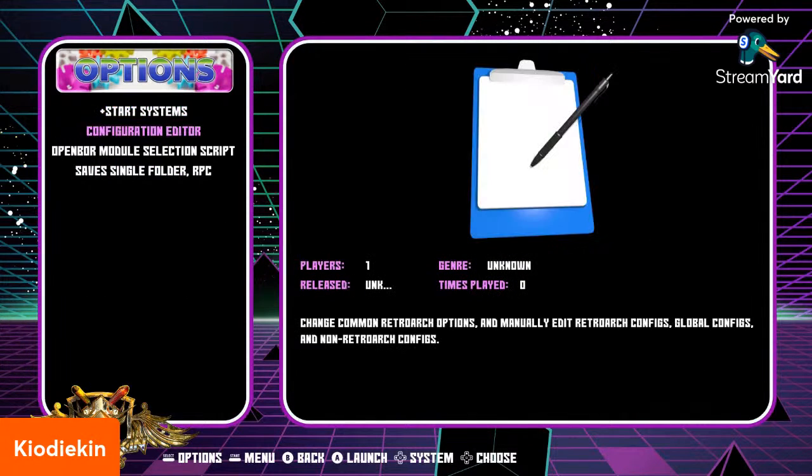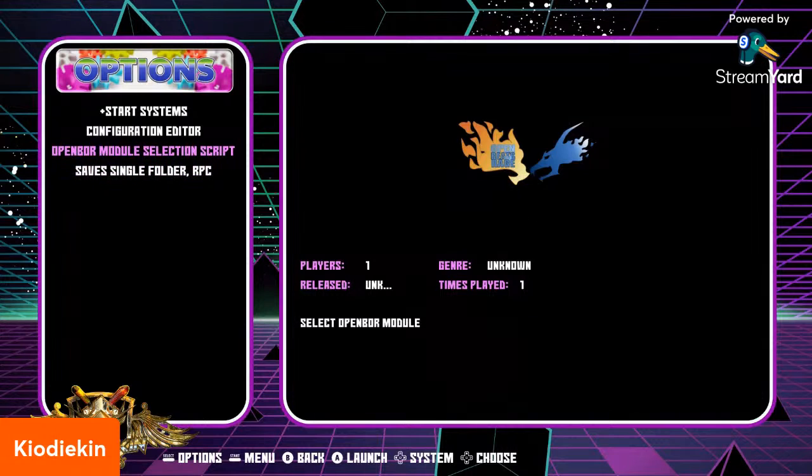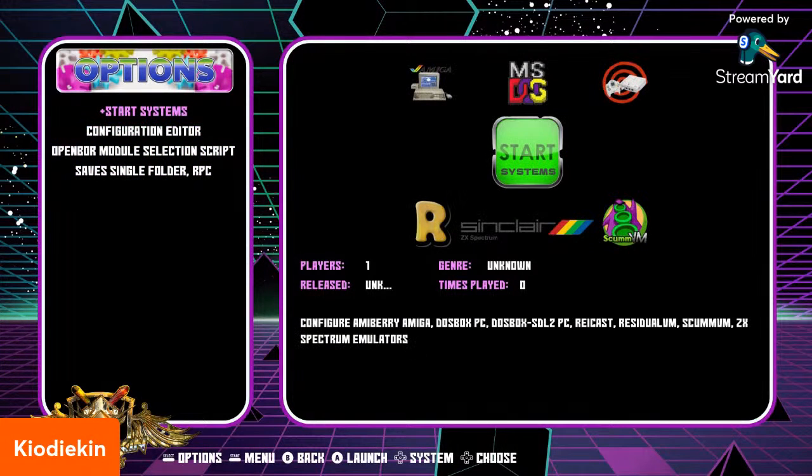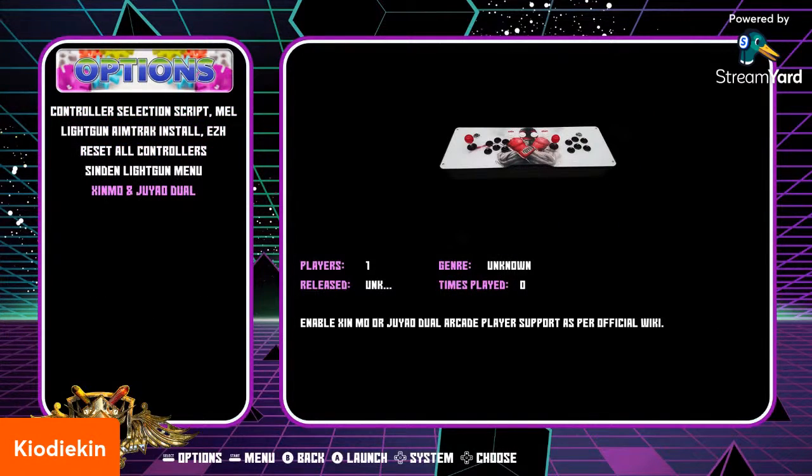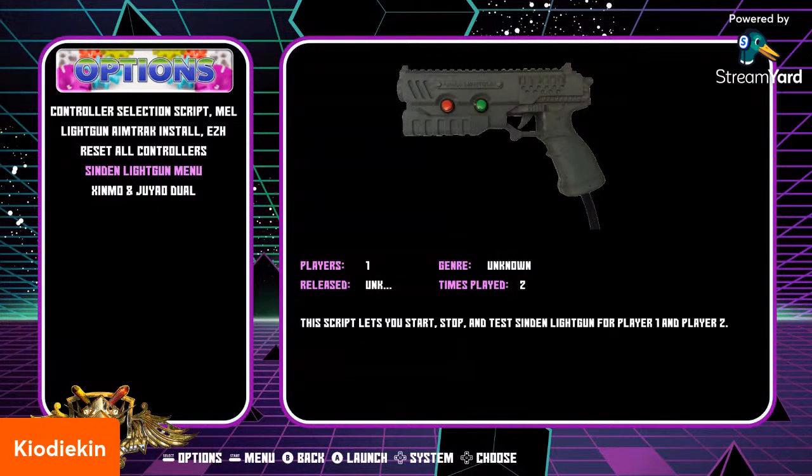Emulation tool, you have configuration editor, open board. And I also know this image is fully compatible with the Atari Fight Stick with the controls. It has the Xin-Mo Joypad dual installed already. We've already gone over the Sinden light gun menu.